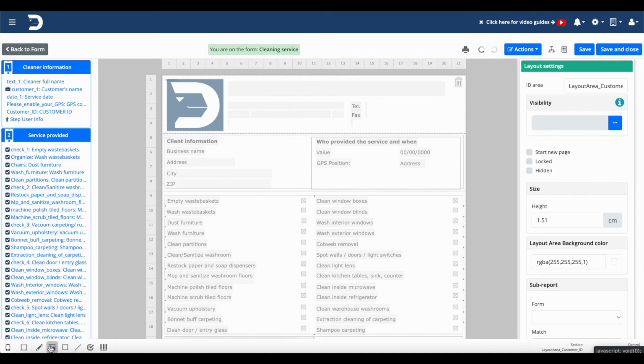The image icon allows us to insert an image which we can upload. With the rectangle icon, we can add a new box to the document. Remember, it's important to add the box in the first place and add in a second place eventual text on the box. If we insert the text first, the box will cover it.